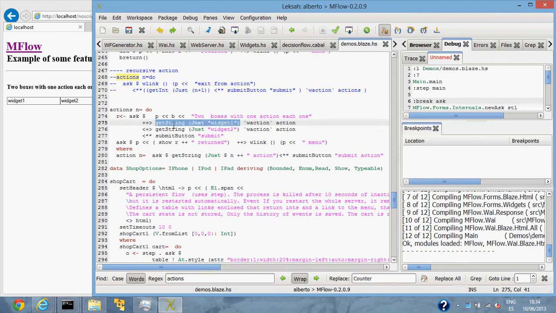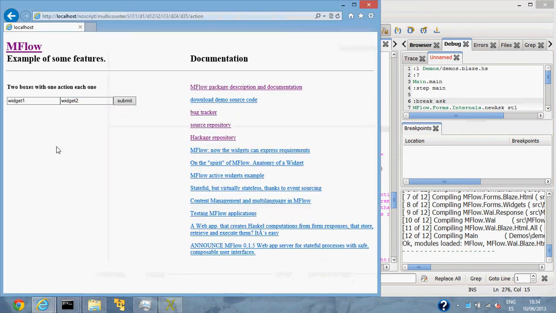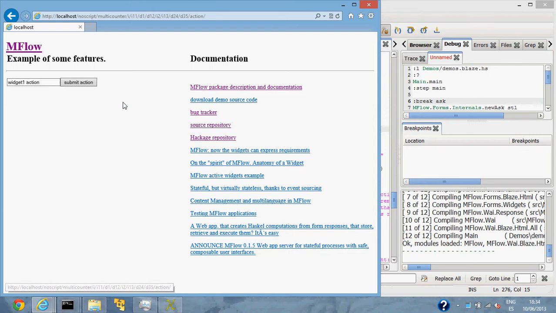For example, if this were a link, when the link is pressed, the action will be executed. But in this case, both widget and content, so the two actions will be executed. If I press submit, the first action is executed, and when it finishes, the second action is executed, and the result is the result of those two actions.